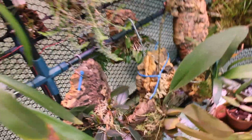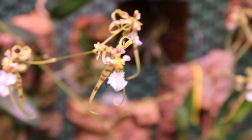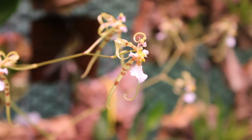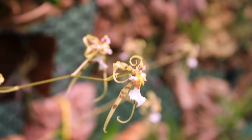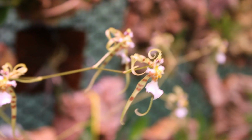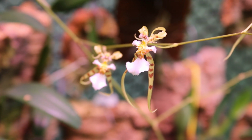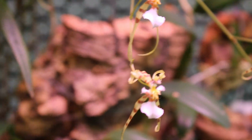So speaking of flowers, let's get up here off the ground and we'll take a nice look at these blooms before we wrap this video. So here are the blooms. As I said, they're really nice, they're really showy. I have some awesome pictures of this plant I'll throw up, but we'll try to give you a nice 90-degree turnaround for it now. You see all the sepals and petals, they're recoiled and curved back on themselves. Each flower is a little bit different with the pattern and the way that the petals and sepals curl. It's a really nice and attractive way of presenting its blooms, and they're extremely abundant.